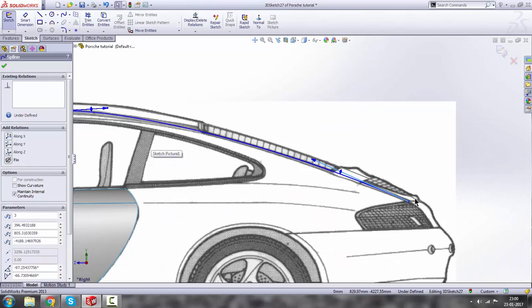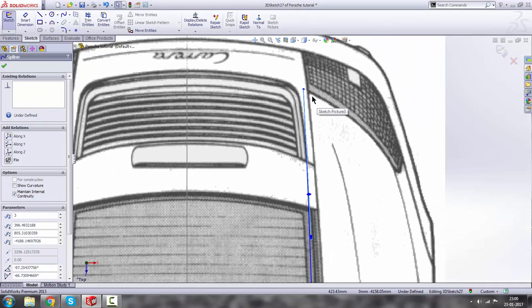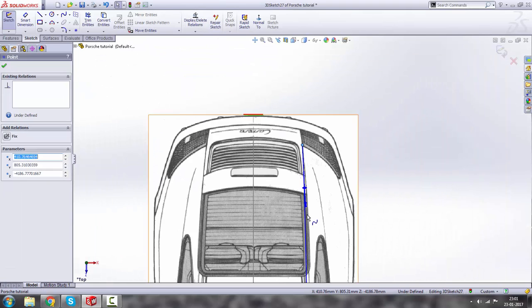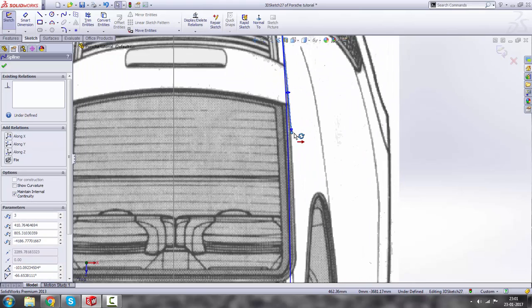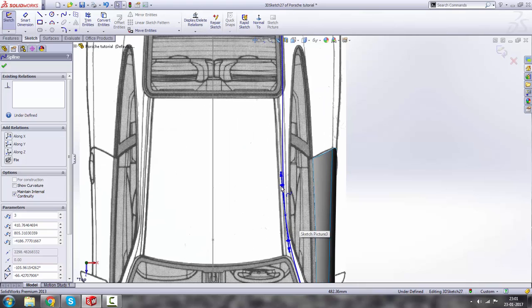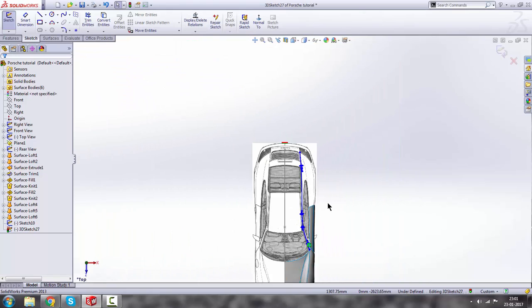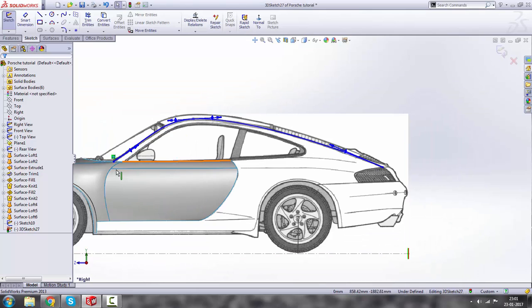Alright, it doesn't make any change. Let's go to see this section. Alright, this point, let's drag it a little bit here, there, a little more, a little more. Now, okay, take a look. Alright, get out of this sketch here.